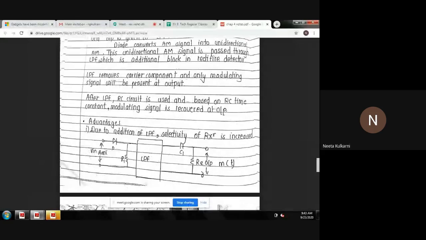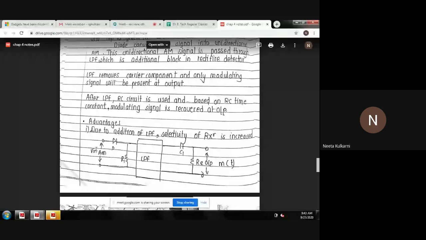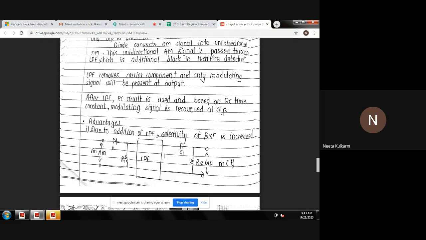हा AM सिग्नल, याच्यामध्ये मी तुम्हाला बऱ्याचदा सांगितलं की एनालॉग कम्युनिकेशन मध्ये किंवा कुठल्याही कम्युनिकेशन रिलेटेड सब्जेक्ट मध्ये फर्स्ट यू हॅव टू अंडरस्टँड द डायग्राम. इफ यू आर एबल टू अंडरस्टँड द डायग्राम प्रॉपरली, you can write the description. So whenever you are studying from exam point of view, or at some point if you are preparing at the 11th hour, first you prepare the block diagram, so that from that block diagram at least some explanation you are able to write. So here AM signal is given as input to the diode.